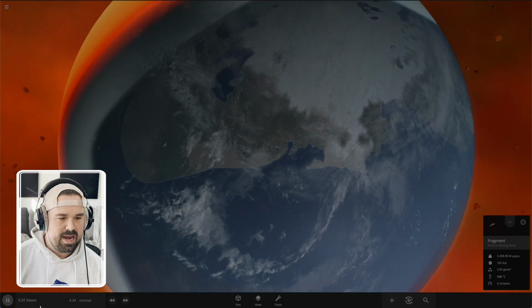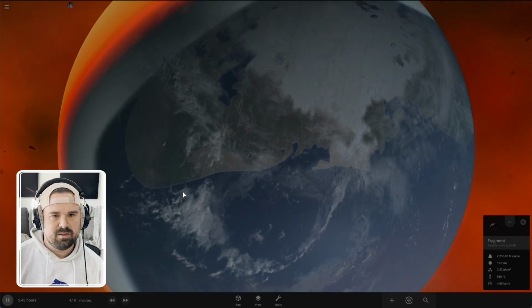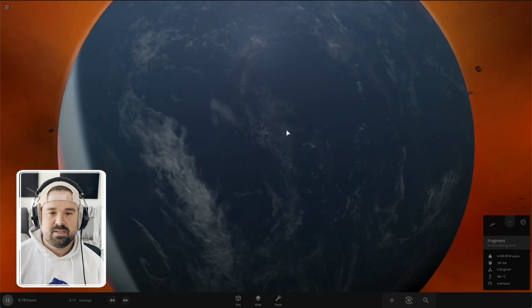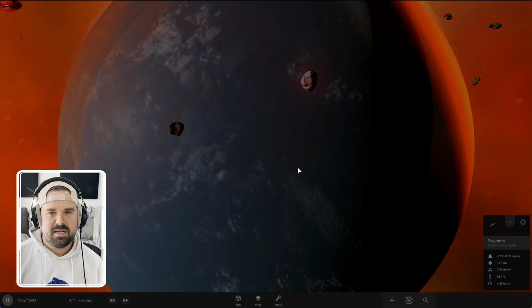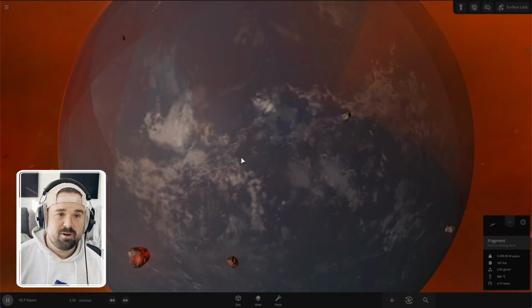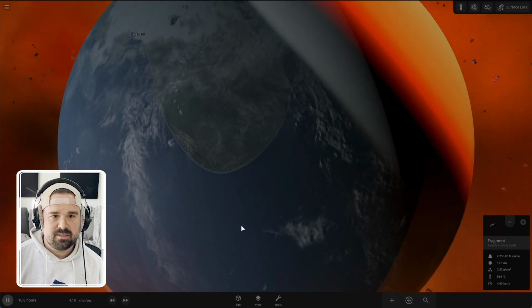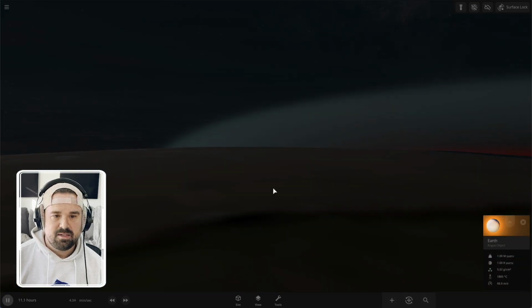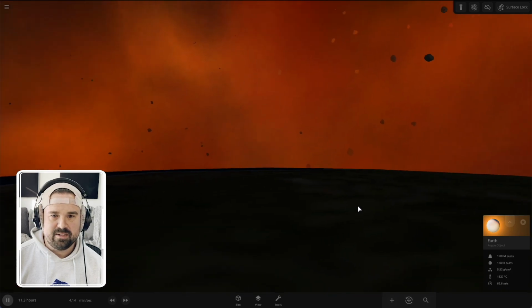Now we are 9 hours into the simulation and it looks like half of Earth is lava and the other half is water or land or not lava. We've noticed that change, so almost half. Can we find any more land? It looks like water. This is it, man. This is the last of the land. And we're gonna just wait out the end here.